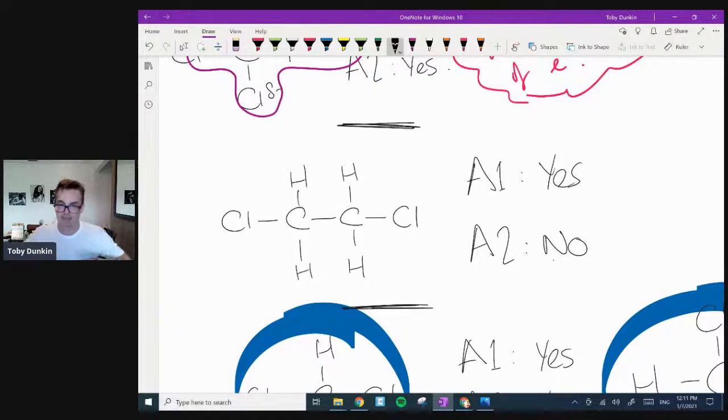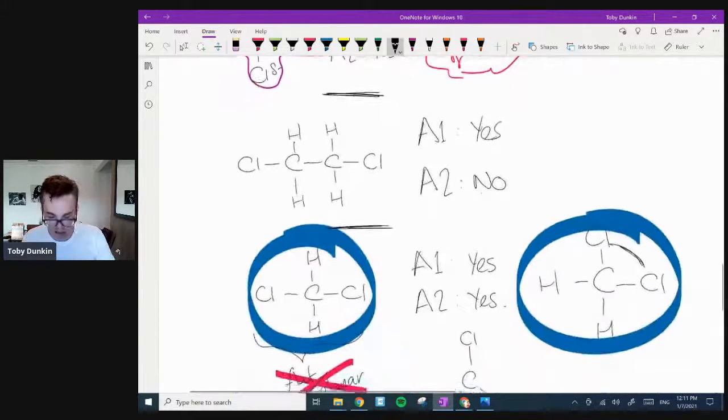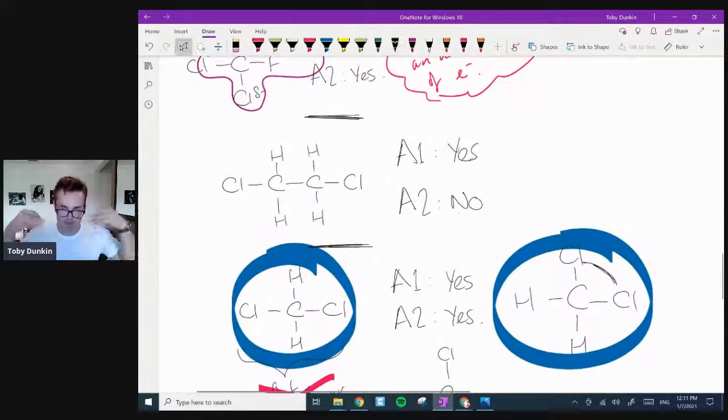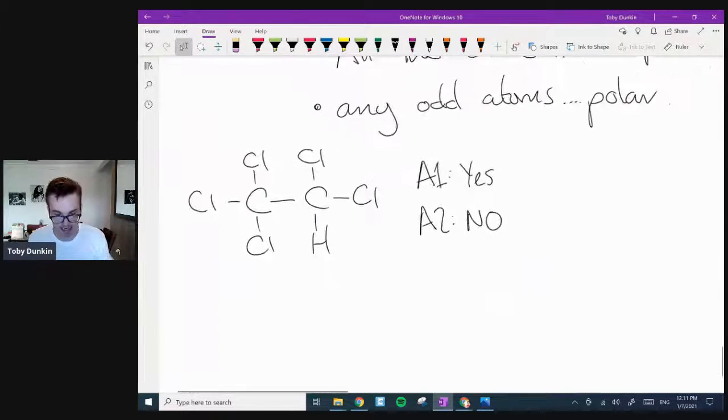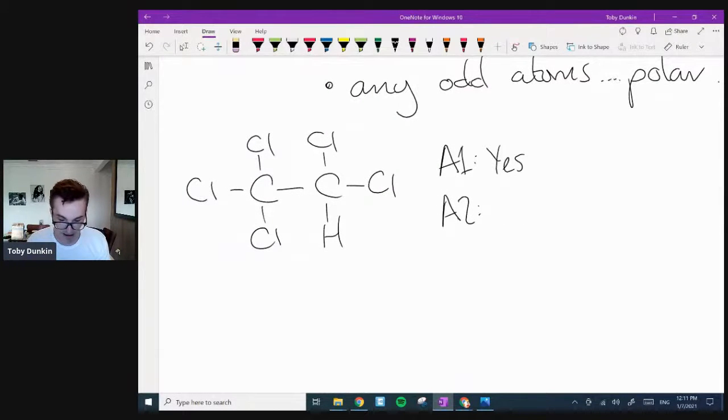And because that single bond's in rotation, the distribution will actually be relatively even. You could argue that it could be a polar molecule, and it would be very interesting to see it. But like I said, this actually goes a lot further. There's always an extra level to anything in chemistry, and I don't want you to get lost in the really complicated examples. All you need to be able to do is spot the oddities. And that now, by the way, is going to be a flat out yes. Heck yes. Very polar, in fact.